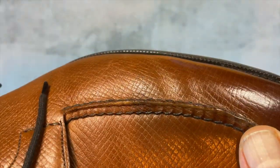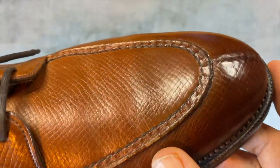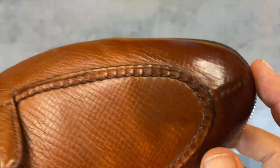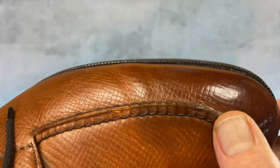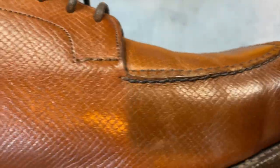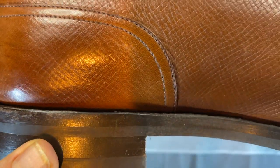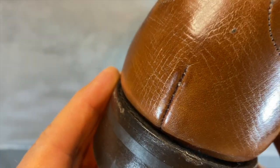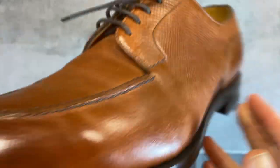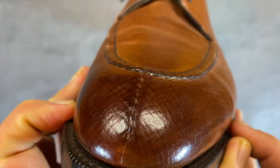I know the guys who sew this. They're on a Northampton shoe group with me, and just great guys. And this is family tradition at Edward Green. Father, son, and grandson actually do all of this type of stitching, which is very, very cool. When you look at the stitch density here, stitch density there, the proportions of the heel cap, the way that this is clicked, the way that this is sewn, lasted, and then of course that toe.